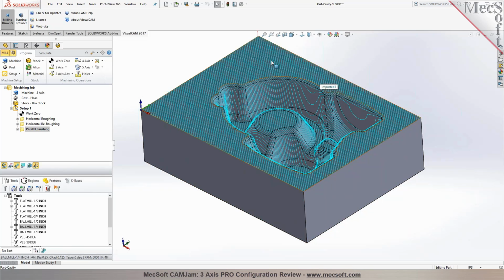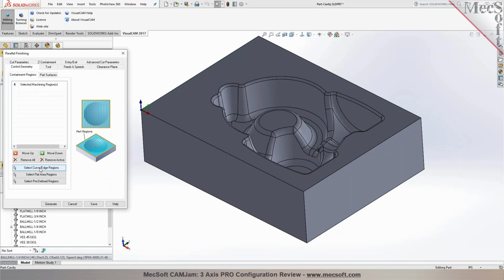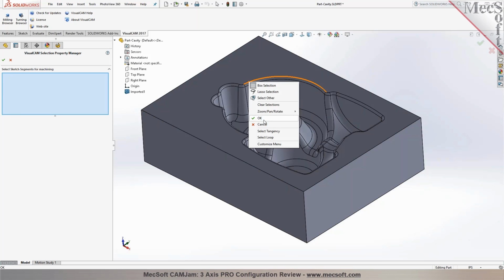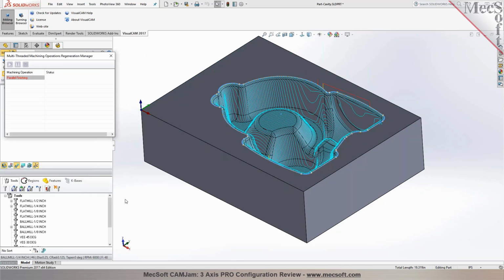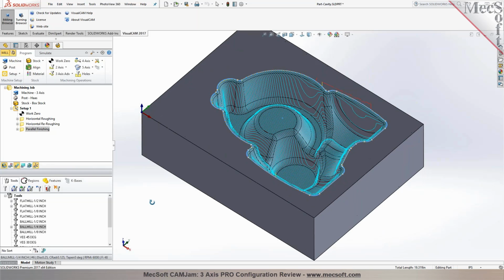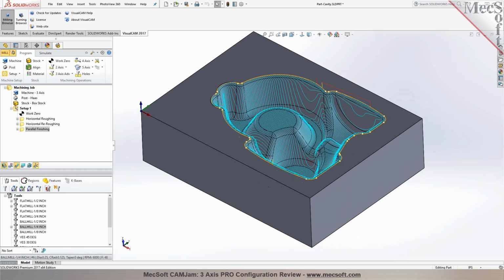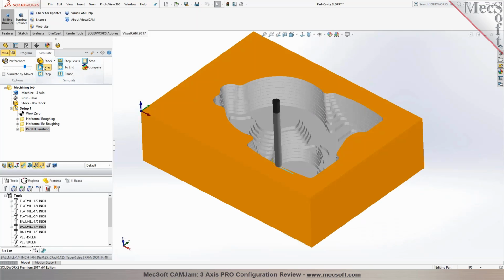Now if you do not want it to surface on the top of the mold cavity, we can define a containment boundary where I could select this curve edge region in here. I'm going to use select tangency, select that, and then generate it. So the cutter will stay inside the boundary. You can go to simulate and then select play to run the verification.